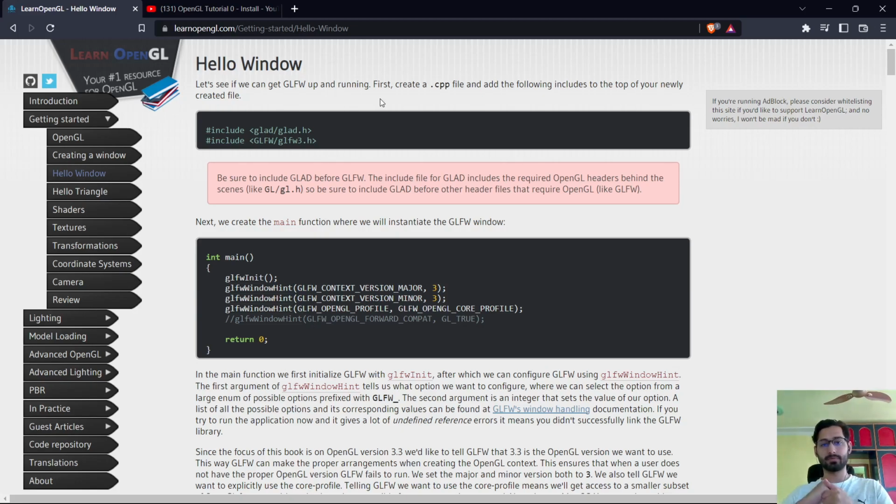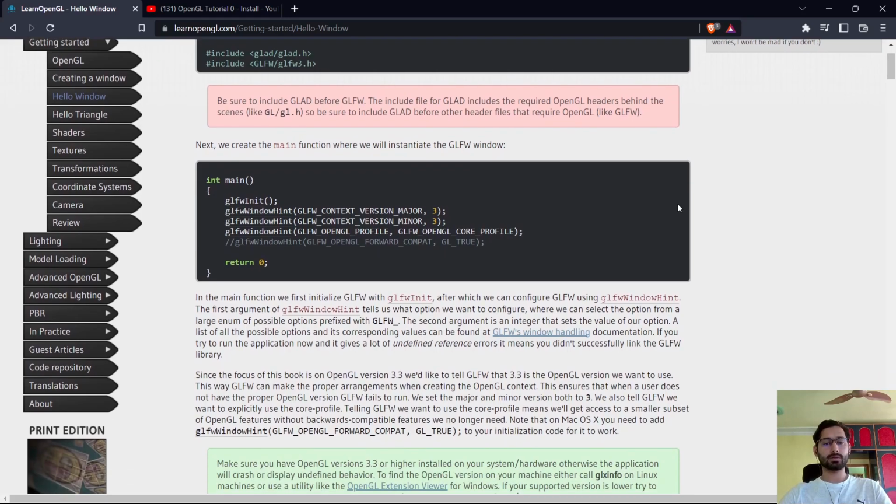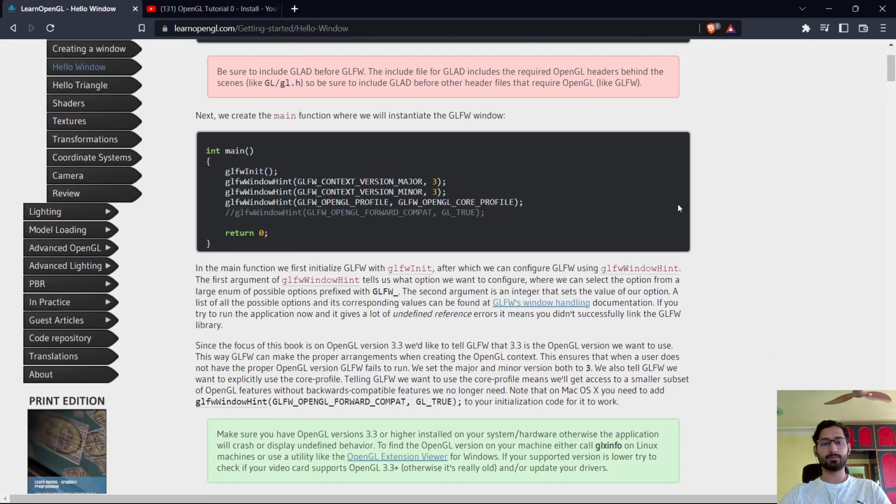First, create a CPP file and then include this stuff. Okay, be sure to include glad before GLFW. Okay, yeah, I did that. Glad includes the required OpenGL headers behind the scenes like gl/gl.h. So be sure to include glad before files that require OpenGL like GLFW. Okay. Now we create the main function where we will instantiate the GLFW window.